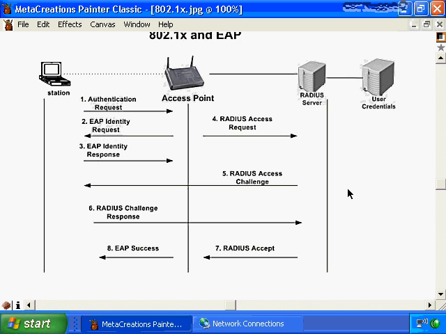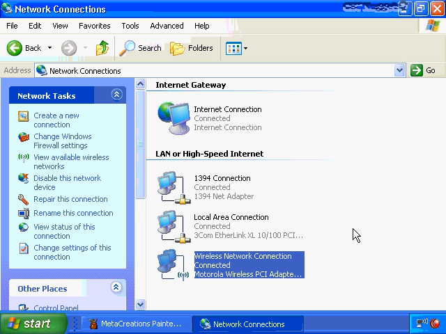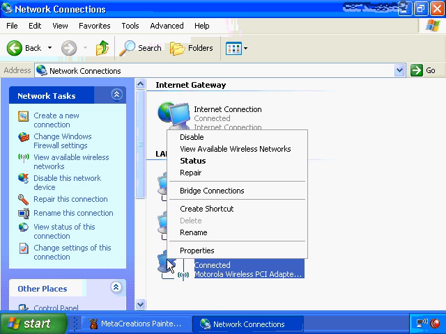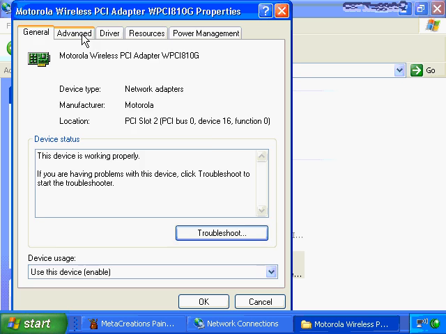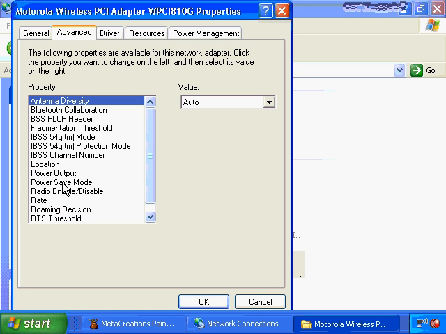Well, first off, let's take a look at the properties of our wireless network adapter by going into the Network Connections folder. Right-click on it, choose Properties, and we're going to click on the Configure button here. And let's go to the Advanced tab. And if you notice here, there is a power save mode, and currently it is disabled. That means that this wireless network adapter is running in continuous aware mode, meaning that it's always running, it's in an active mode, it's always getting power. And continuous aware mode is also referred to as CAM.